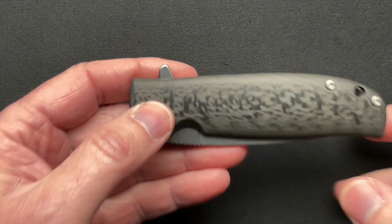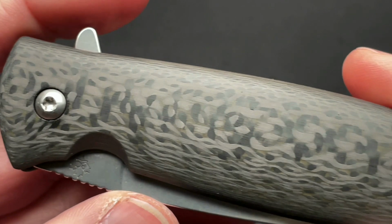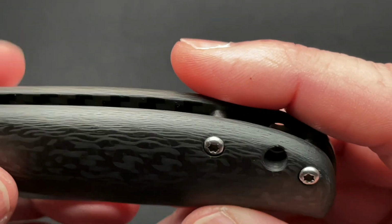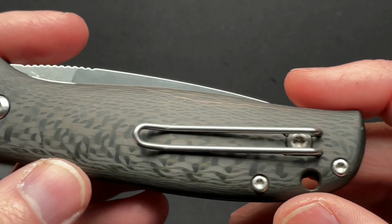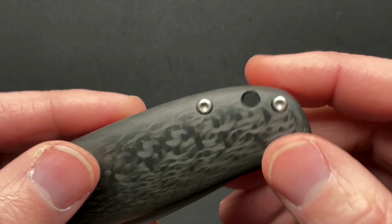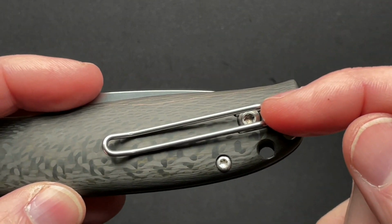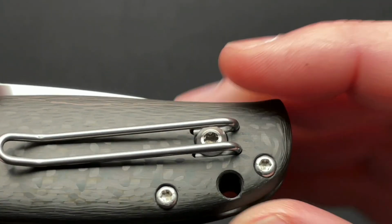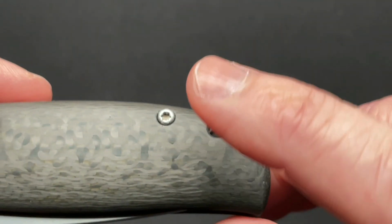So let's just zoom in here and take a closer look. It's just very plain, very humble looking, nice thick slabs of carbon fiber, nested liner lock, wire clip. They do offer a left-handed version, but all that is, and they are very clear on their website, is they just mill a new pocket clip hole, basically. It's kind of a hole and a recess for the lugs to go in and stuff. They just basically do that same thing over on this side also.